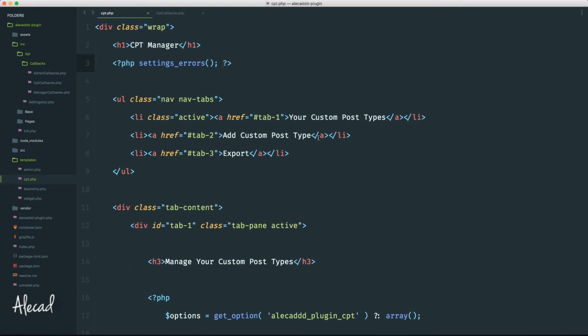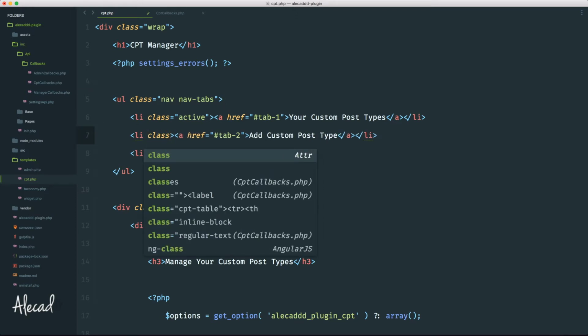Let's delete this stuff. And here at the beginning of our nav tabs, we can change this thing. By default, we're generating the nav with the nav always active and always open, both the nav and the first tab. But we don't want this. We want this to be dynamic depending on whether we have a post type to edit or not. So we can simply create another class here.